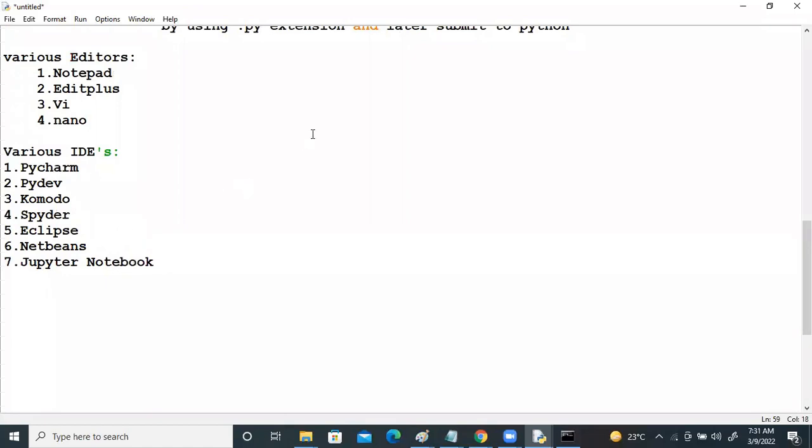I'll be discussing the Anaconda distribution, Anaconda Prompt and Navigator, where we can write and execute code with these IDEs. Apart from this, we use the Atom IDE and VS Code.